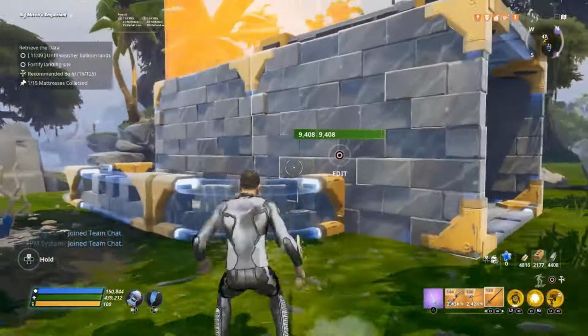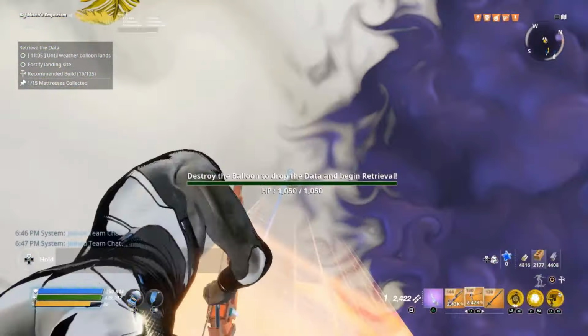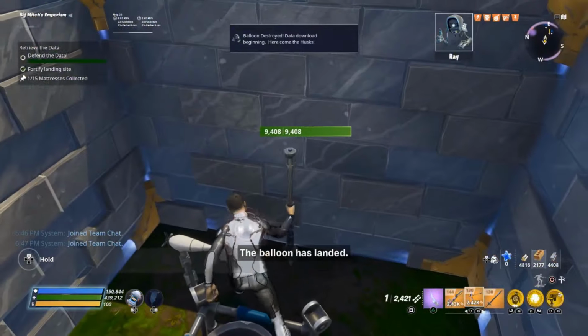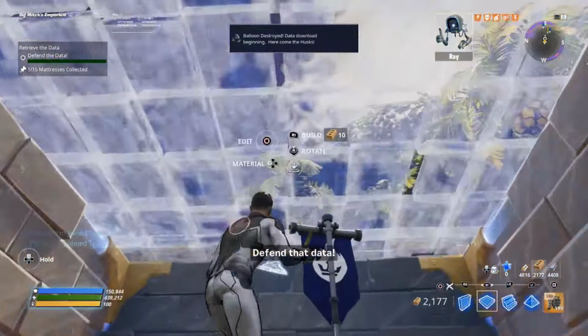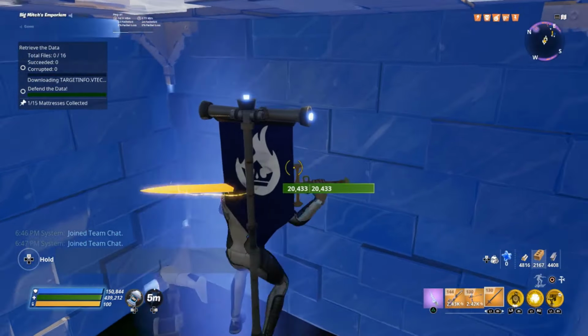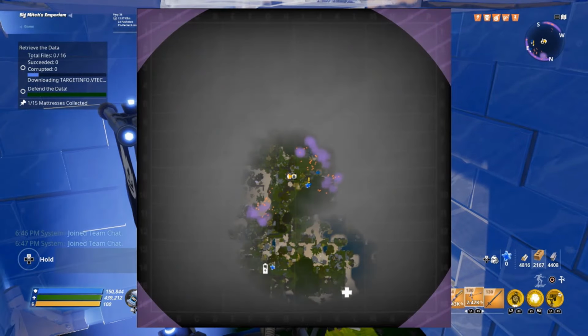Alright, and that's the setup, right? I'm going to go over here. I'm going to shoot it down. We're going to place banner down, and we're going to place a floor overhead. Alright? And yeah, they're all going to track right to this wall. Or at least they should, I should say. I didn't check the spawns first.